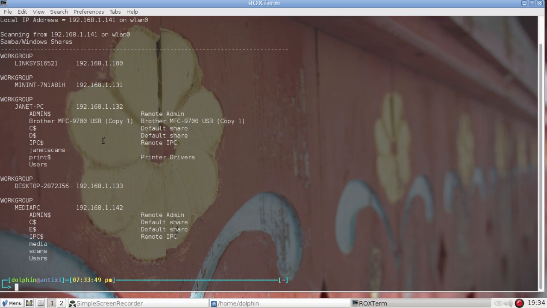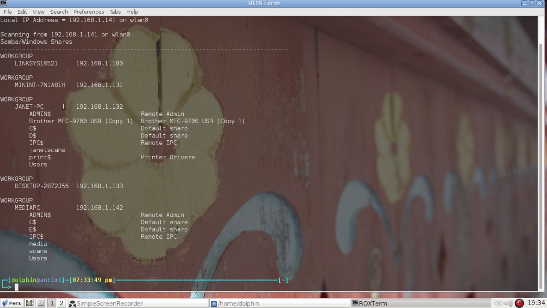Trust me, it has actually scanned every PC in the house that's currently on. The kids' PCs are on too, and it has found all the available shared folders. And in fact, one shared printer, which is in fact not even in the house. I need to check that one. So that's one way that you can find the shares, and you can mount them.